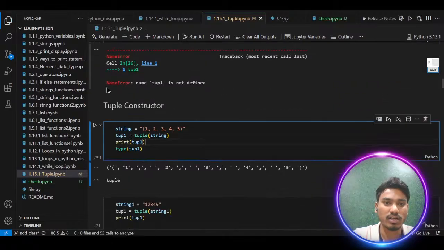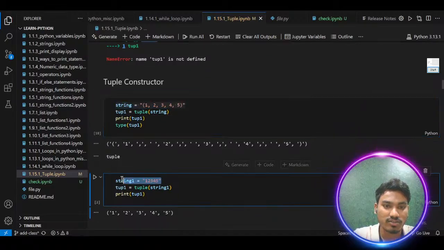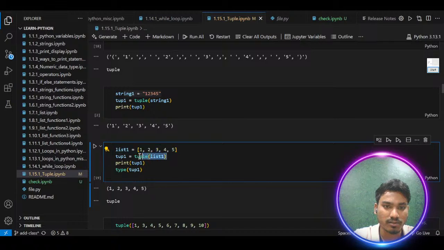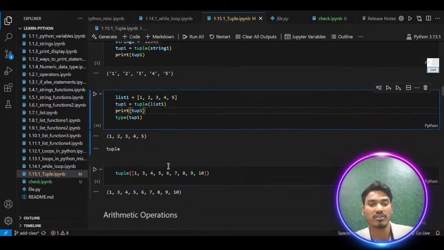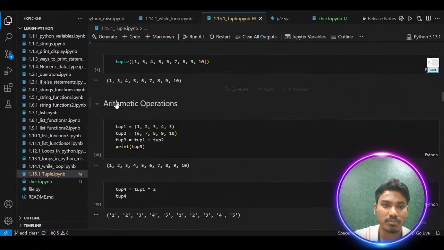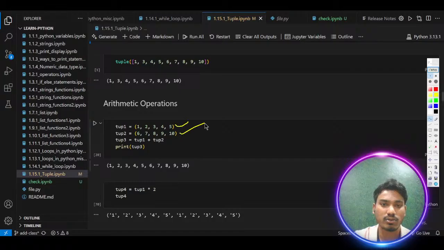Then we also understood the tuple constructor, where you can change any string or list into a tuple and vice versa, like you can change the tuple into a list. Then we have seen some arithmetic operations, where you can add any two tuples.